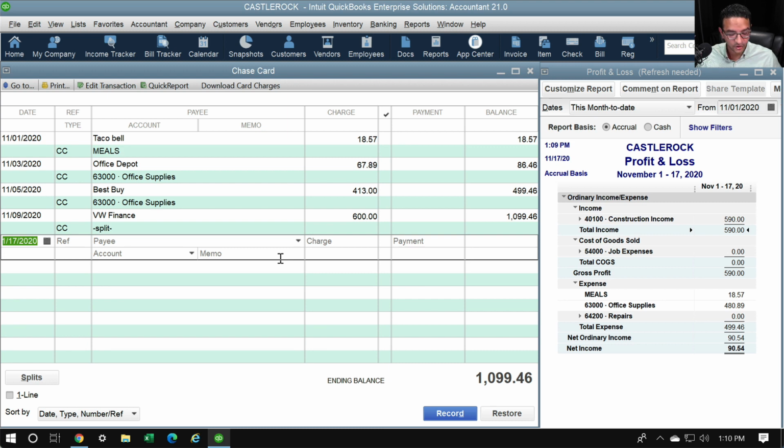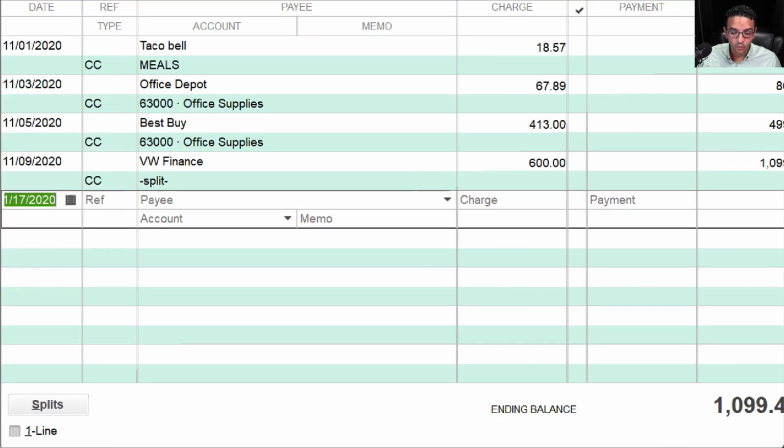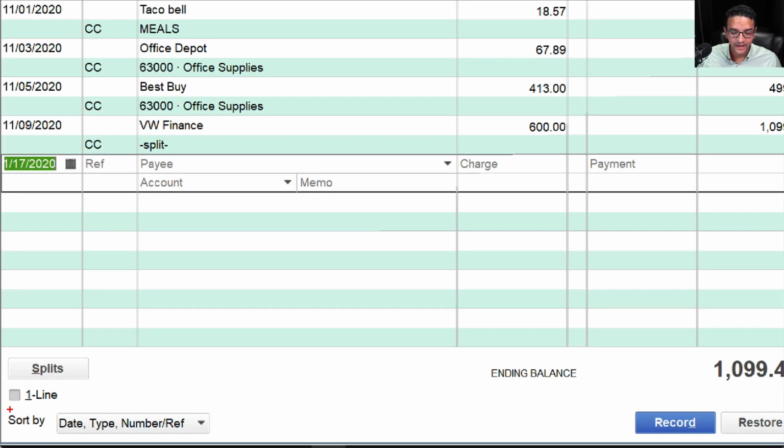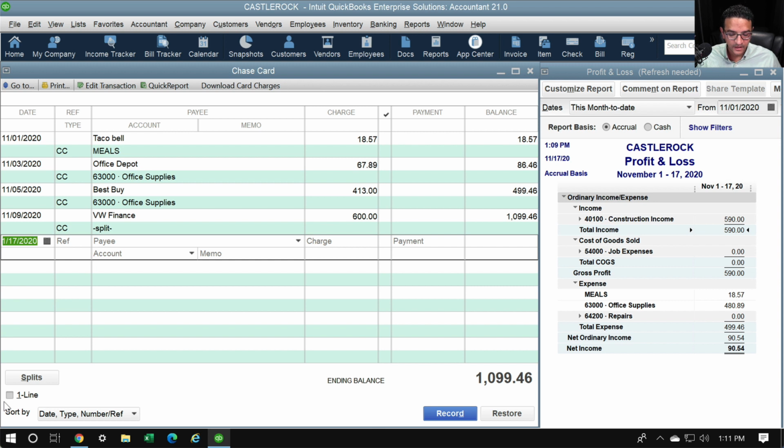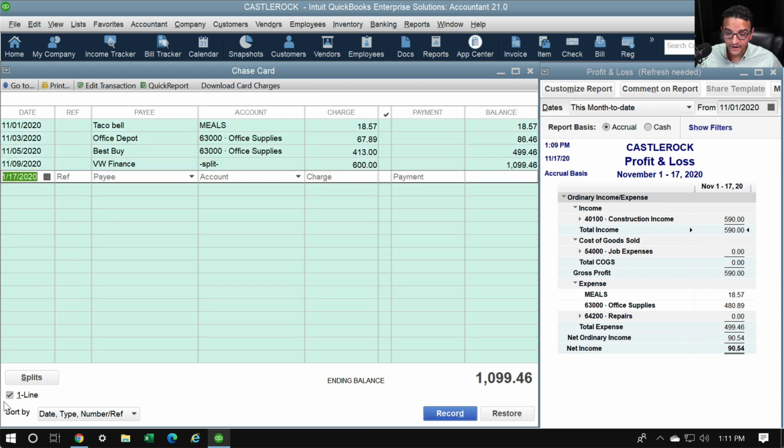The other shortcut I like quite a bit is the one line. And the reason why I like the one line is because I like my data entry to feel like a spreadsheet, okay? So if I hit Alt 1, it turns it into a one line setup. And in a one line setup, again, it doesn't really increase the speed, but I think it just makes you feel a little bit more comfortable about the data entry process.